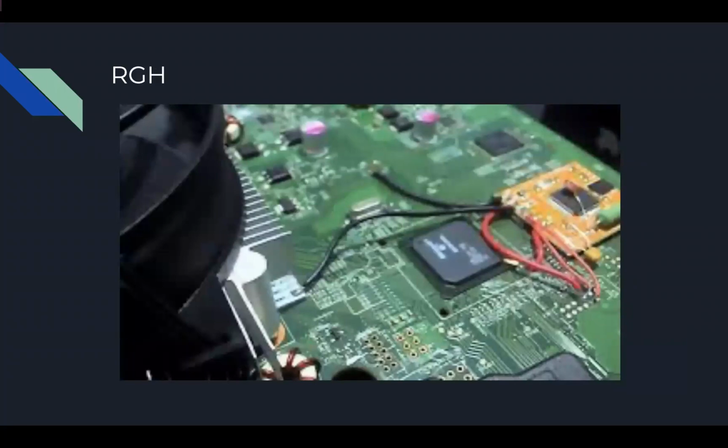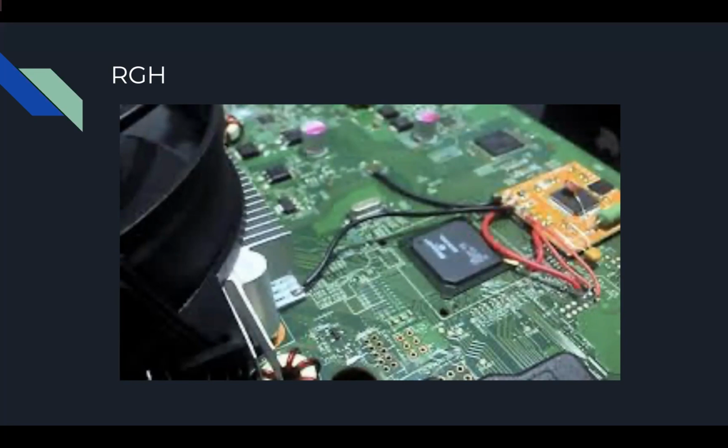Yeah, so the next thing I will get into is the RGH, which I talked about on the Xbox 360. To understand this at a very basic level, the way the Xbox 360 boots up is actually kind of complicated. It first loads a bunch of data from the flash chip, which stores memory that isn't volatile, into memory, and it verifies all the components as it goes through the boot process. The way that it does this is, I'm pretty sure, RSA or some actually good form of encryption that normally wouldn't be super feasible to break.